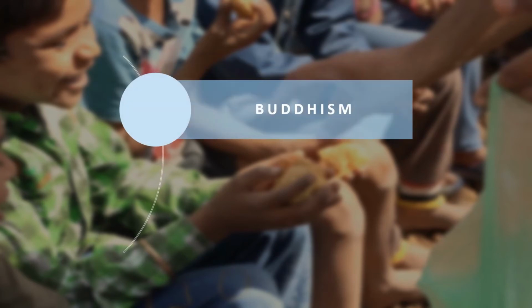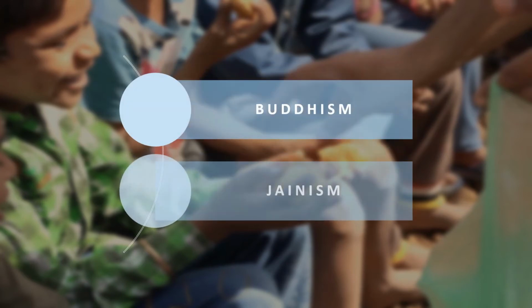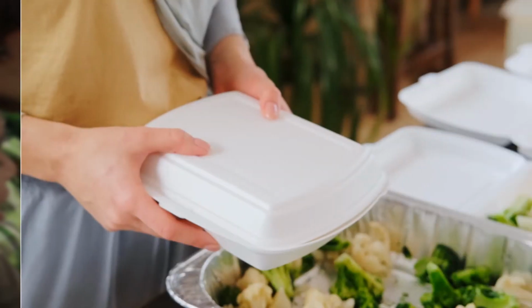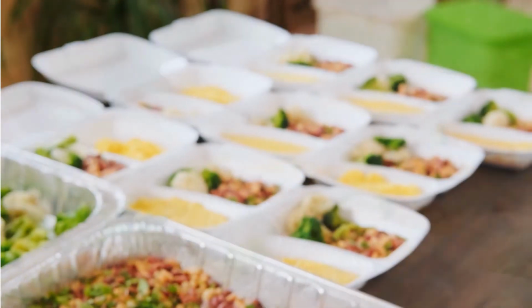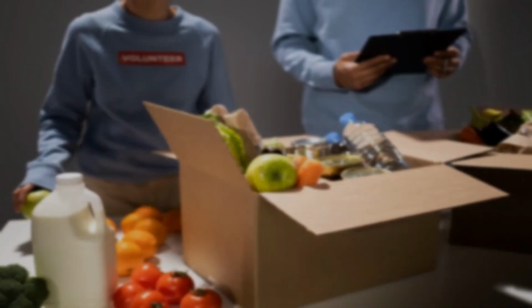Now, Buddhism and Jainism have also advocated compassion for the poor and needy, wherefrom originate all kinds of charity. So we see here that all religions, irrespective of whatever religion one follows, believe in the concept of charity, in giving to the poor, in giving to the needy, in giving without expecting anything in return.